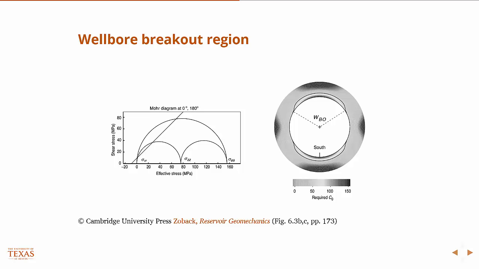Here we're going to use a Mohr-Coulomb model. This line indicates the Mohr failure envelope, and that was determined by going to the lab and testing rock at different confining pressures. We made all these circles, and then the line tangent to those circles — approximated as a straight line — is our Mohr-Coulomb, or Mohr failure model. It's a two-parameter model: it has basically a cohesion or cohesive strength and an internal friction.